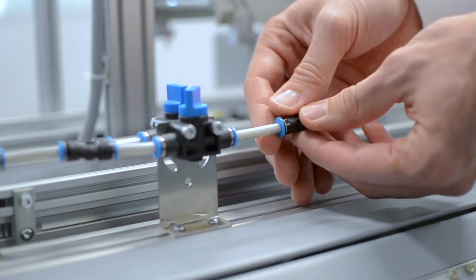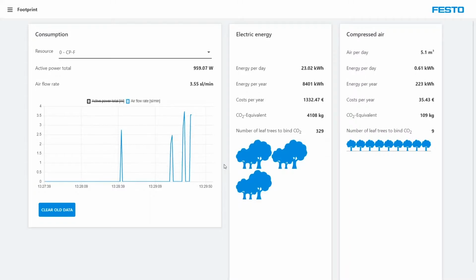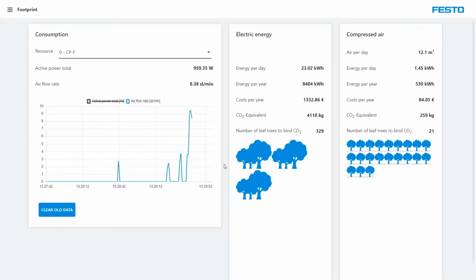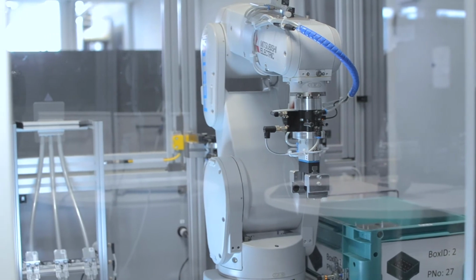Another example, compressed air escapes at this point, a typical leakage. Is this leakage relevant for the efficiency of the machine? A look at the dashboard illustrates the costs exceed the typical compressed air costs many times over. Repairing this leakage is therefore highly effective, and it is also good for the environment. And so you can measure energy consumption at other points in the system, for example in the robot station, make improvements and evaluate the effects.